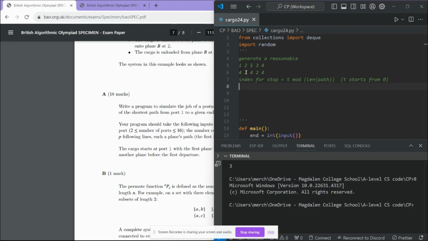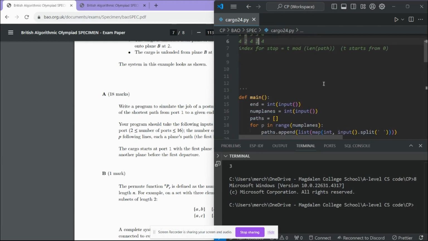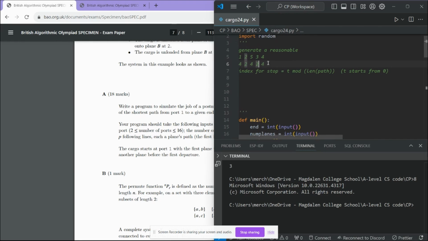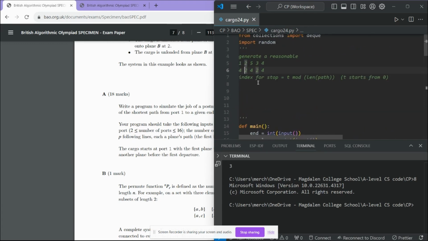If your path length is 2, then at time 3, you're at 3 mod 2, which is 3 divided by 2, and take the remainder, which is 1. And if you're at 4, then 4 divided by 2 gets you 0. Don't worry if you don't understand this.